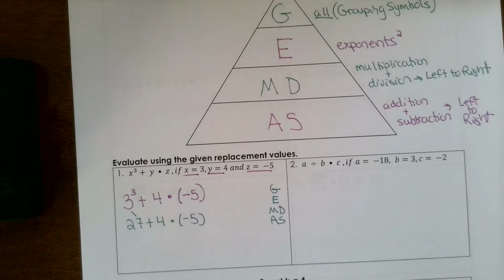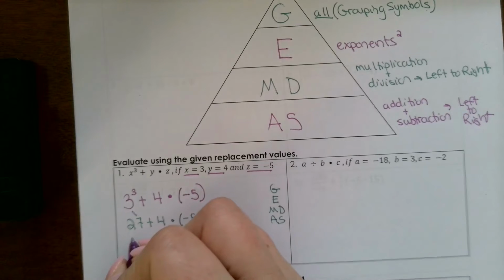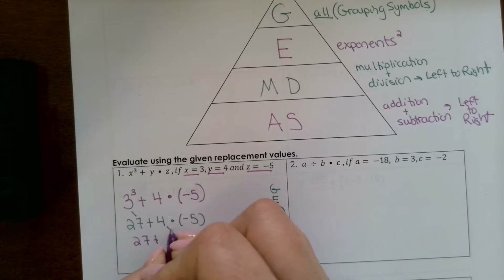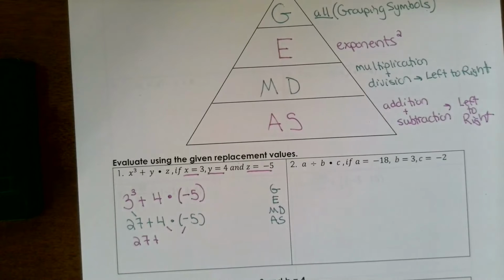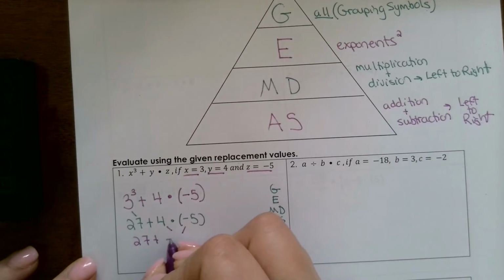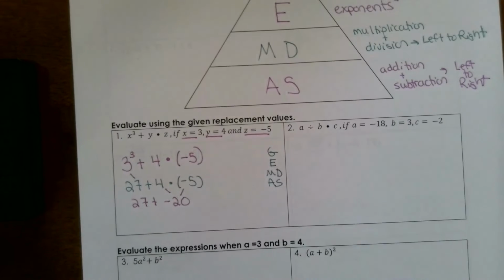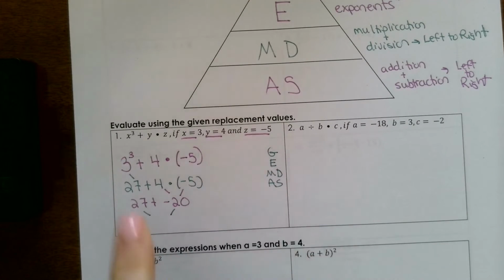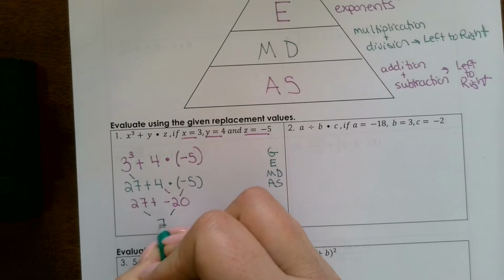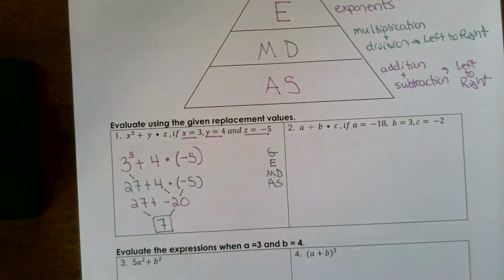So that equals 27. I look at exponents, there are no more, so it's multiplication, division, left to right. There's only multiplication, so I need that step first. So 27, nothing happens, but I am going to multiply 4 times -5, and that is -20. You can put that in the calculator. My final step is just addition. There's only one thing left to do, so whatever it was going to be what I did. And I have 27 plus -20. In the calculator or in your head, your answer is 7.